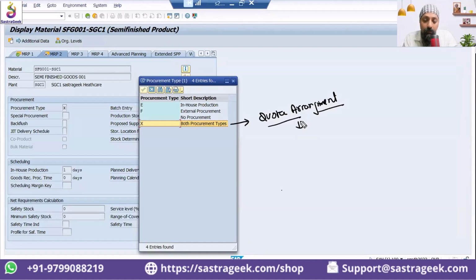In quota arrangement, you can define if you are buying a material from two different vendors, how the quotas need to be managed between the vendors. Or you can define the quota that 40% I want from production, 60% I want from procurement.